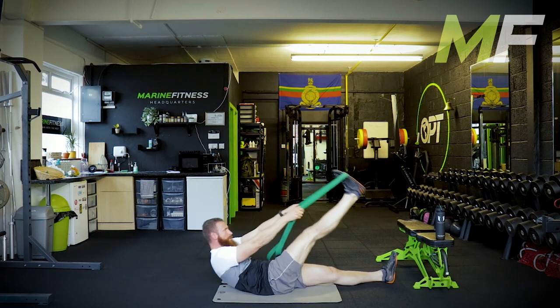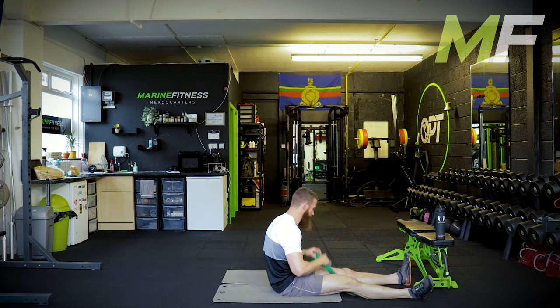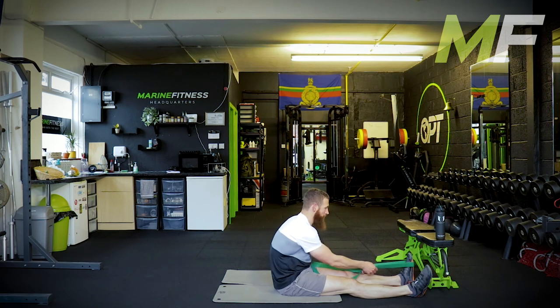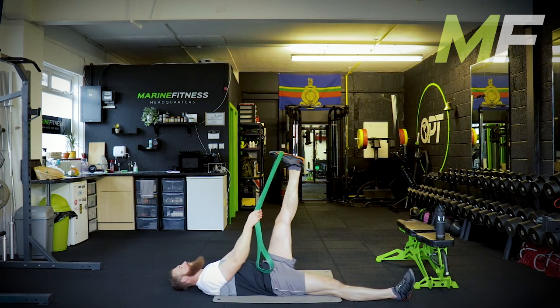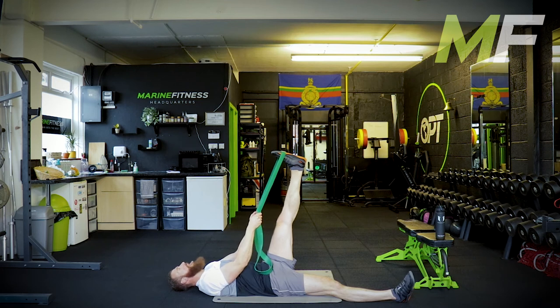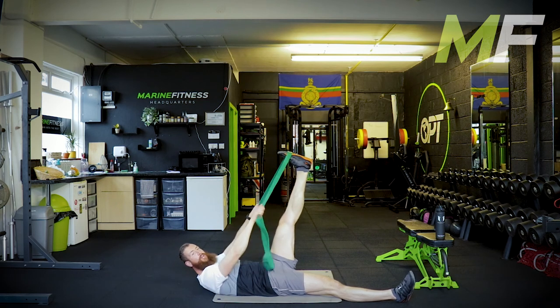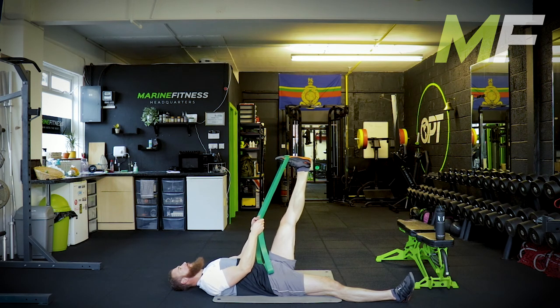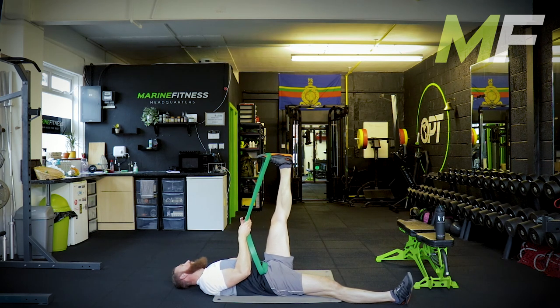Then I'm going to change legs. Come up gradually, shake out the arms, hook it round the other foot — complete same again. It's not a complicated stretch — we're lengthening out the back of the leg. That other leg is just lying completely rested, locked out, completely relaxed. I'm pulling this band or towel towards me, my foot's completely relaxed. Getting that stretch on — make sure that knee does not become unlocked, otherwise you're shortening the hamstring.